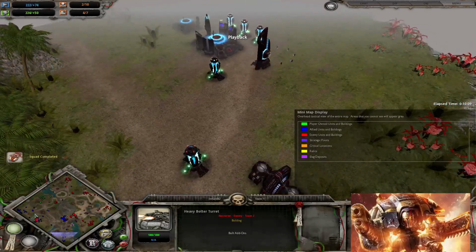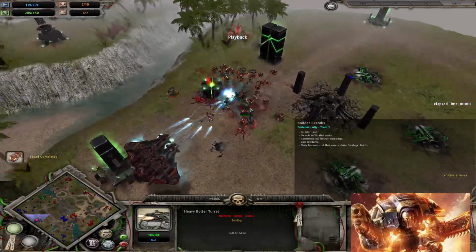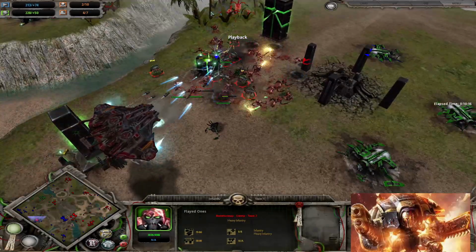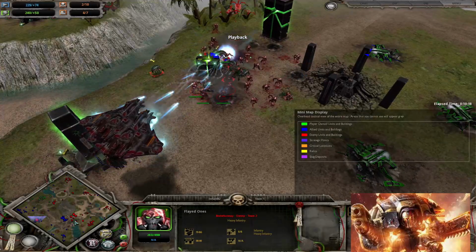Meanwhile, our back Tau, he did go Barracudas. We do see double Barracudas trying to help out, but still, that's not the counter to flayed ones. That is not what you need for flayed one defense.